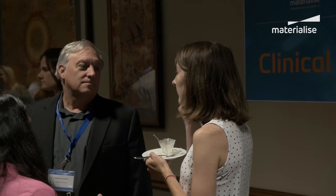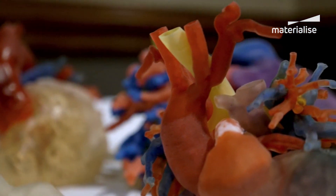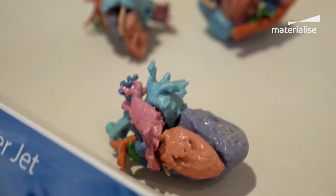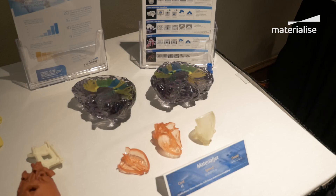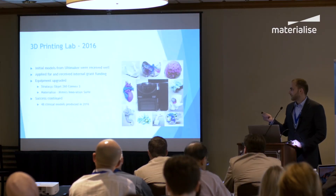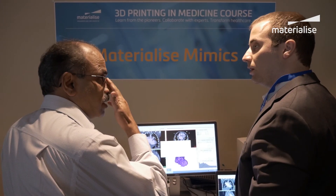At our institution we'd like to try to expand our footprint and reach more service lines and more positions throughout our health system. I think we're going to see a lot more applications and uses of the technology in surgical preparation. Orthopedics is an opportunity because we haven't really been able to access that part of our health system, so we need to work with our orthopedic surgeons to show them the real value and what 3D printing can provide.